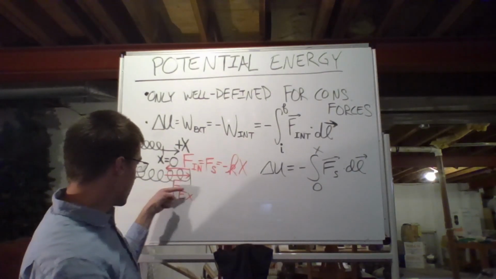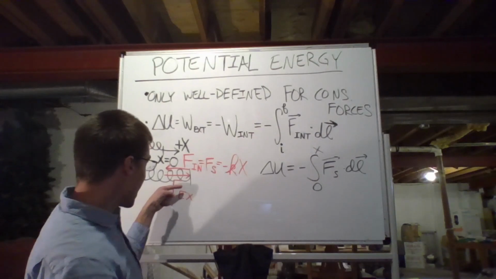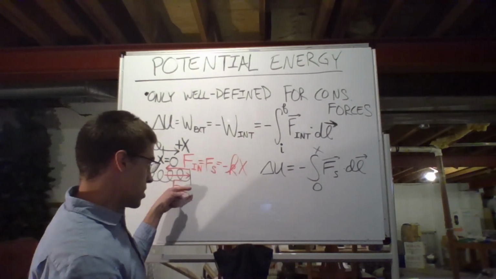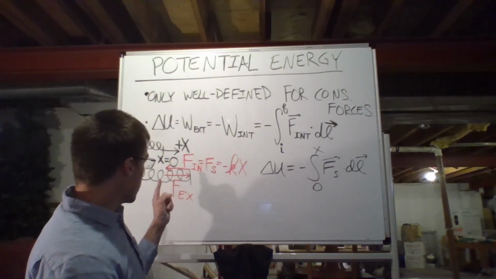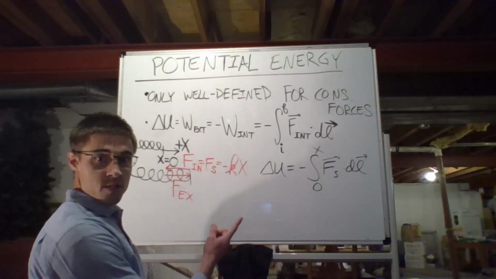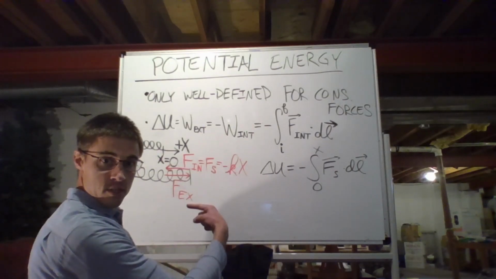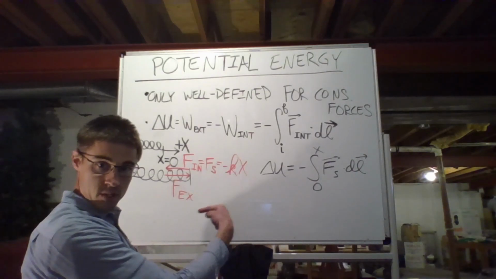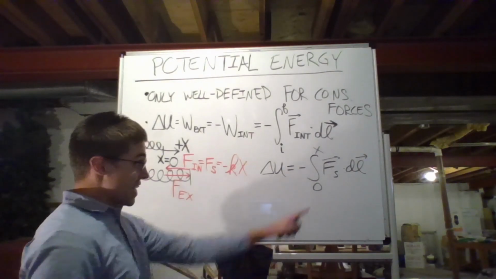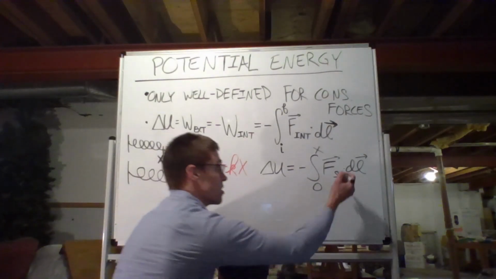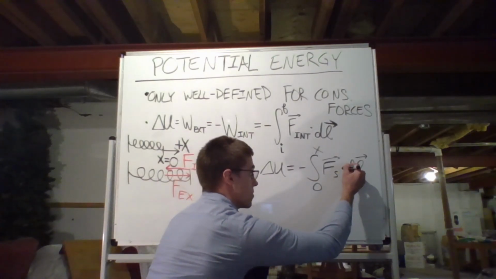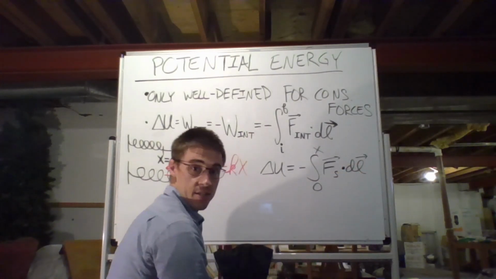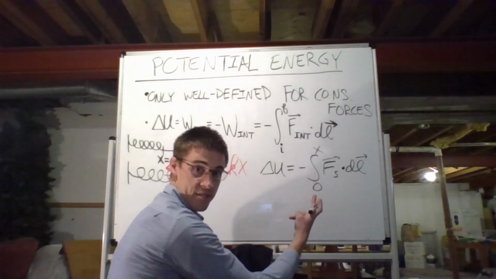The displacement is along the x direction, so it's a dx in that direction. And the spring force is anti-aligned to that, right? The spring force is pointing in the other direction. The displacement goes in that direction. The spring force goes in this direction. So these two things, once I take their dot product, are anti-aligned. So I'm going to pick up another minus sign.